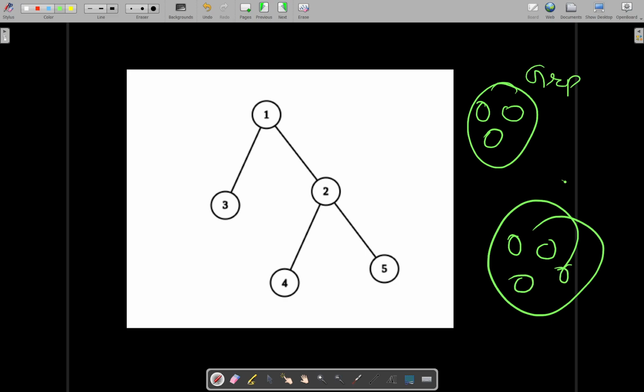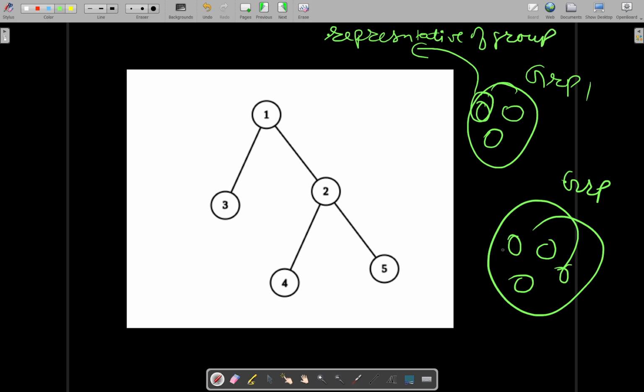One of the nodes will be picked as the representative of the group, and similarly, one node from the other group will be picked as its representative. So disjoint set union forms groups, something like this.